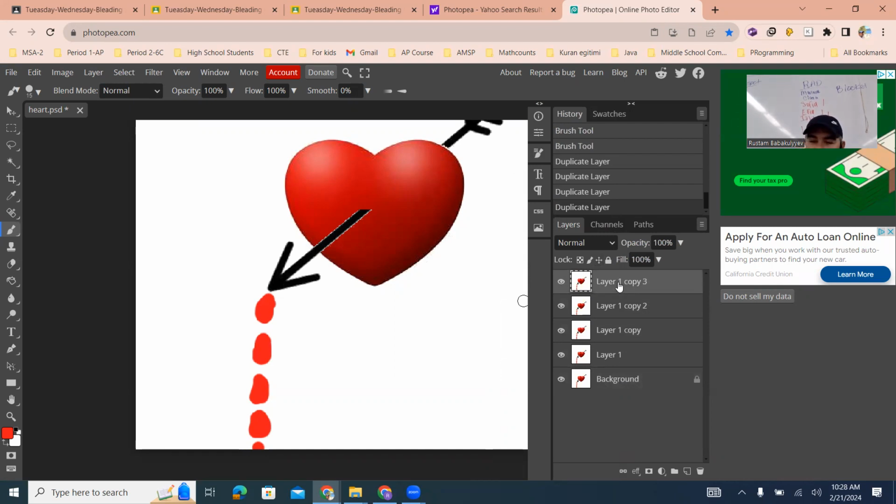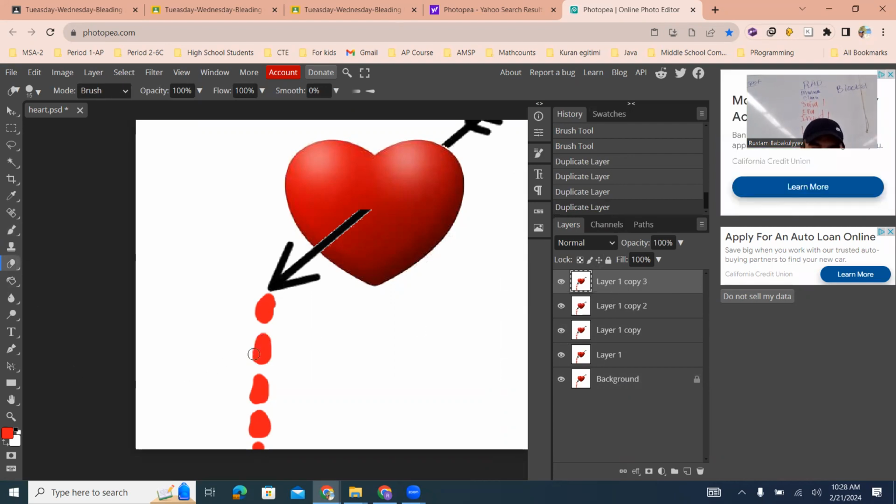Okay. Starting from the very top, I'm going to erase some things. So I'm going to get the erase tool. Right now, I'm working with the top layer. I'm going to erase all these drops except the first one. Yeah, you see?